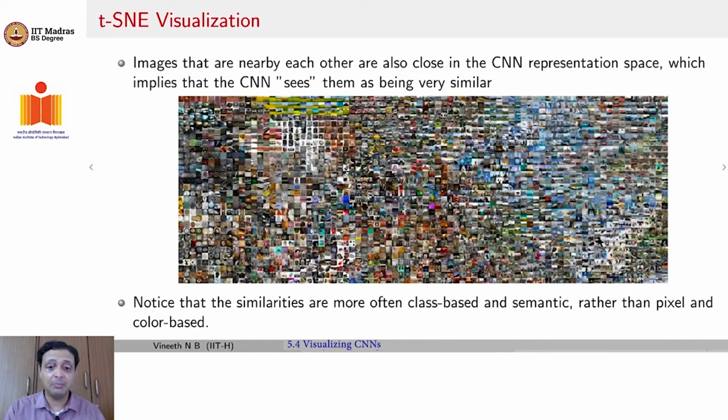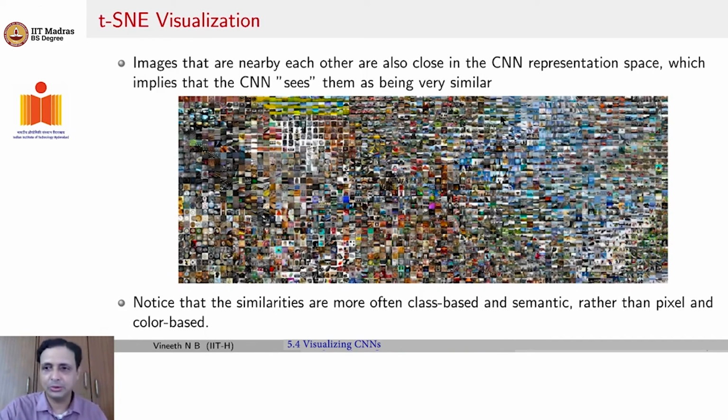So here is an example of the same for ImageNet. This is a 2-dimensional plot of various images in the ImageNet dataset, taken to 4096 dimensional space by AlexNet and then brought down to 2-dimensional space and plotted on a 2-dimensional map. The only thing we are doing here is putting the respective image on each location just for understanding what's really happening. So this is just a huge map.